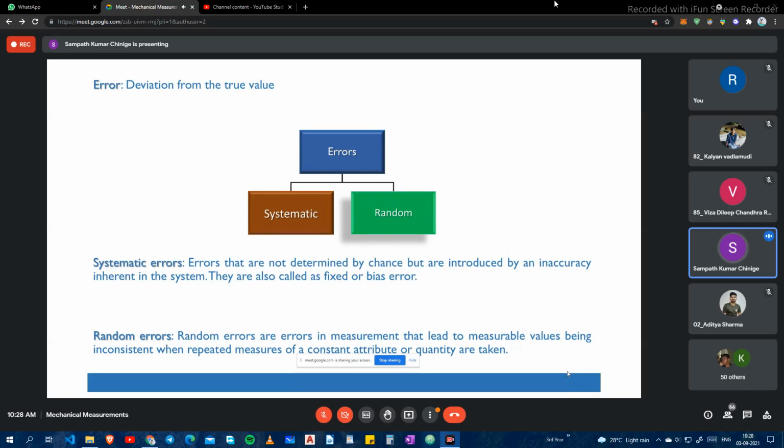So that kind of error we call random error. I'm just giving humidity as an example, but sometimes there may be a certain reason that you will not be able to pick out. What could be the reason for this error? Such errors, which we cannot determine by our logic or careful observation, we call random. They come and go randomly. One time when you do it, it will come.